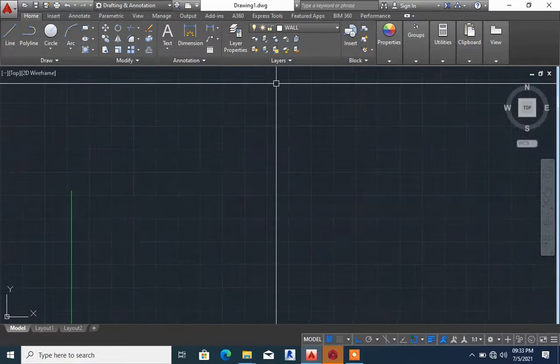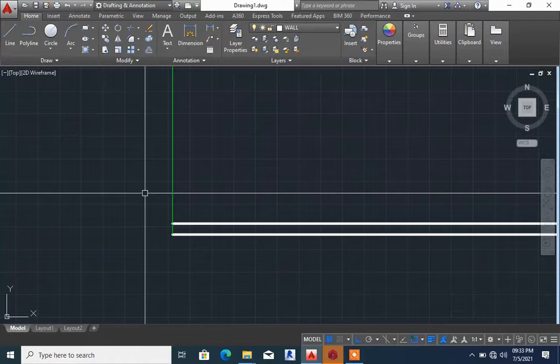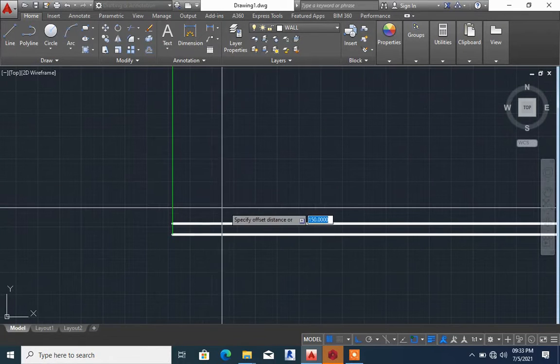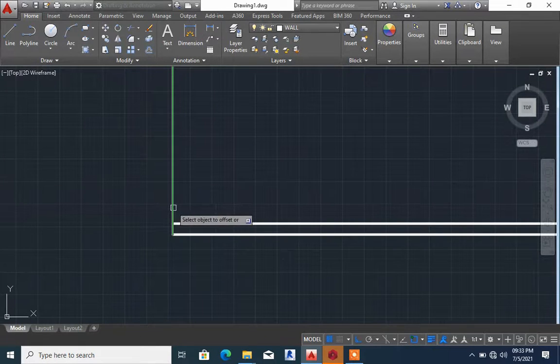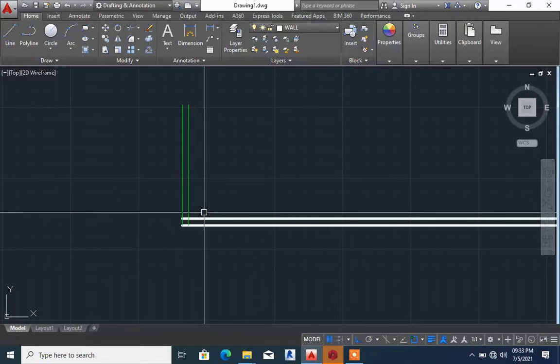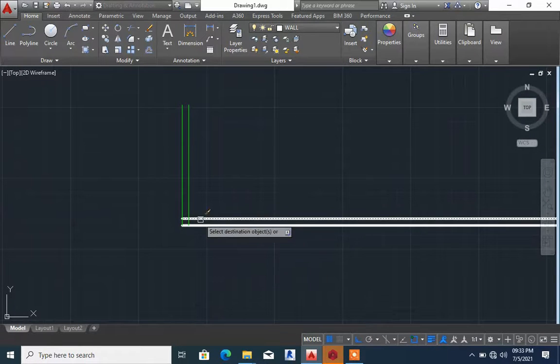So let's go ahead, offset 150, enter. So this is our wall.